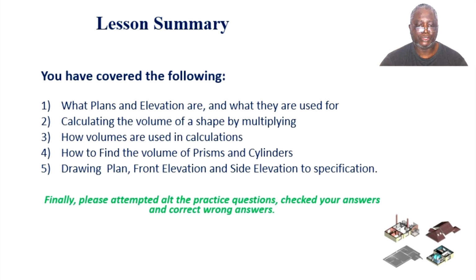But before we go, let's summarize what we've learned. You have covered the following. We now know what plans and elevations are and what they are used for. You can now calculate the volume of a shape by multiplying. We know how volumes are used in calculations. We know how to find the volume of prisms and cylinders. We know that drawing plans, front elevations and side elevations are important, and we have to draw to specification. So we have to learn how to draw to specifications.